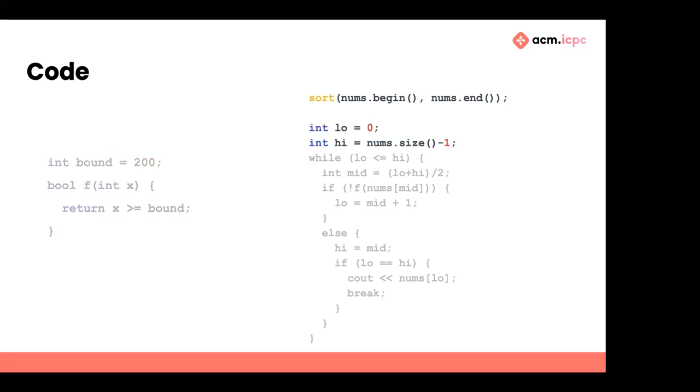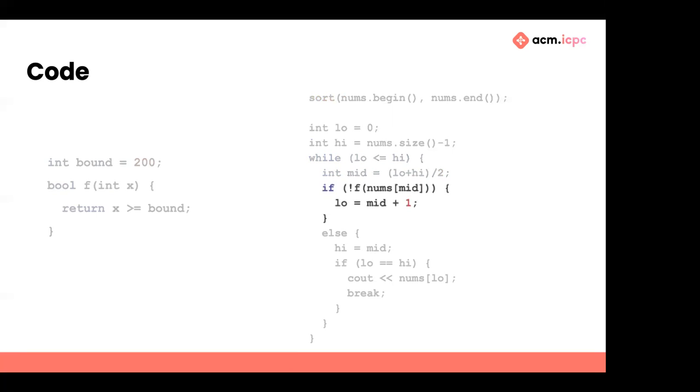We then, like before, sort the numbers because we cannot do binary search if the numbers are not sorted. We need to rely on that guarantee that these numbers have some sort of order. And we then set up our bounds. The lowest index is 0, and the highest index is the size minus 1. Just like before, we exit when low is greater than high. And like Jacob said, this can also be low is less than high, but then you'll have to change your implementation a little bit. Once you exit, you'll probably, in this case, only need to check the low. But if you have more questions on that, we can do it after the presentation.